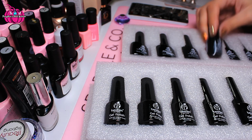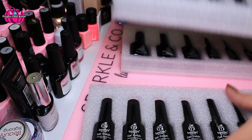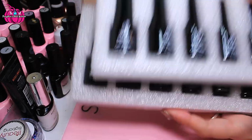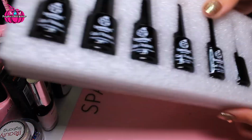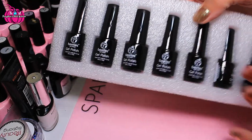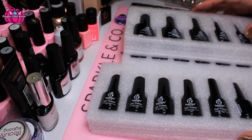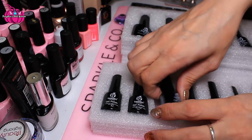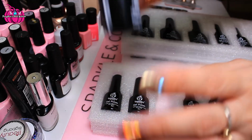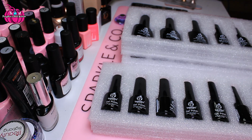This is just an example of one of the colours in it. So I'm just going to pick out a few colours that I want to use in this design, and we'll use the base and top and matte in it, and then I'll do a full swatch on this in a separate video. But for the price point, if you're looking to get into something that's good and you want something that's cruelty free and vegan friendly and free of toxins, then Beetles seems to be a good brand to try out. I do like the small bottles, because I get really bored of a colour quite easily, so having these small bottles makes it easier to store, and you can get a lot more colours on your polish stands. So that's the bonus of it.